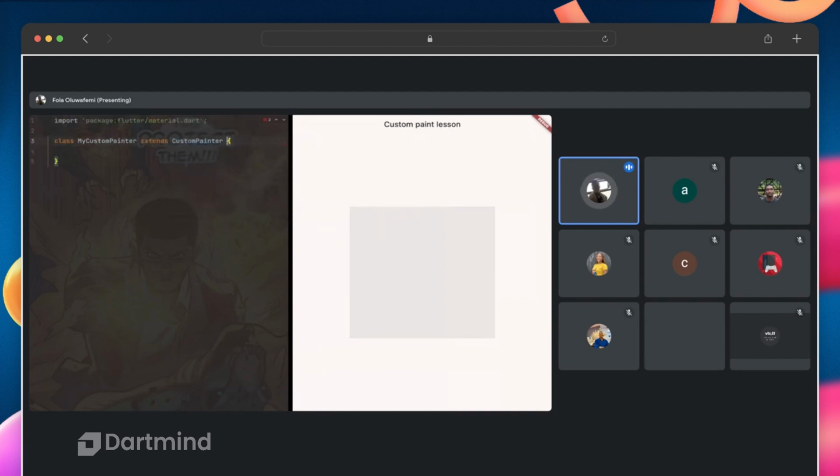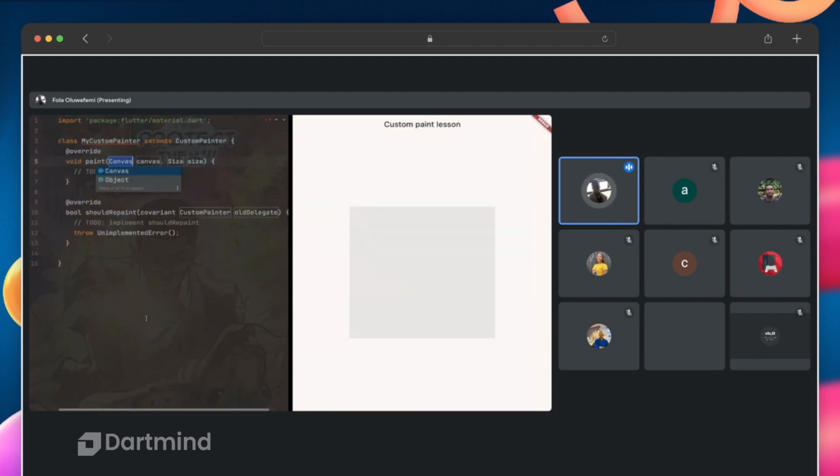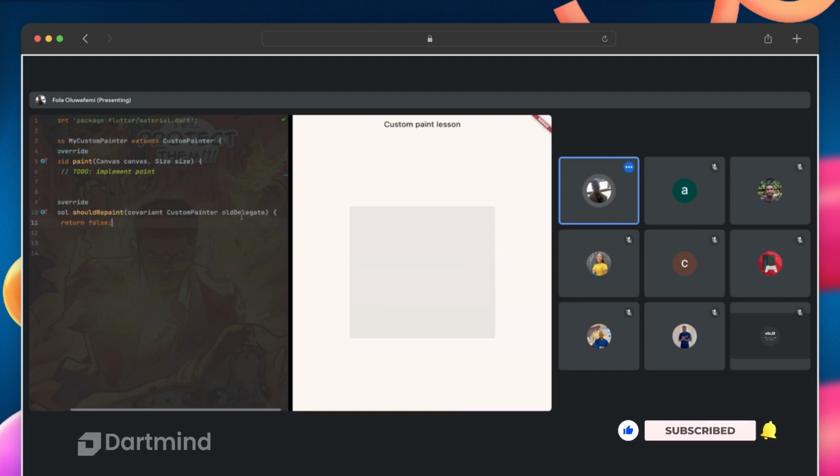If you can't hear me at any point in time, please let me know. CustomPainter has two methods for us to override: the paint method and the shouldRepaint method. The paint method is where all the beautiful, fun magic happens. The shouldRepaint method we're going to come back to in a bit. For now, we're just going to return false. I'm going to come back to why we need all of this covariance, custom data, old delegates, all of this stuff later.